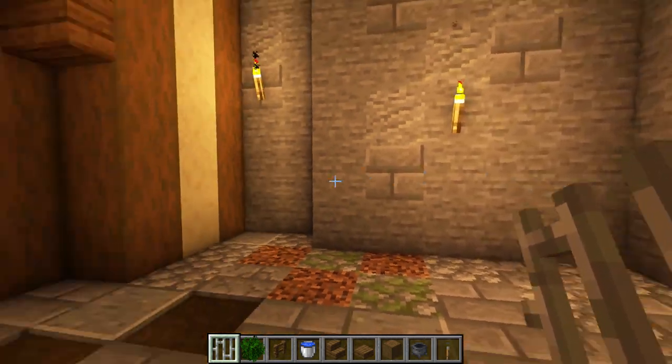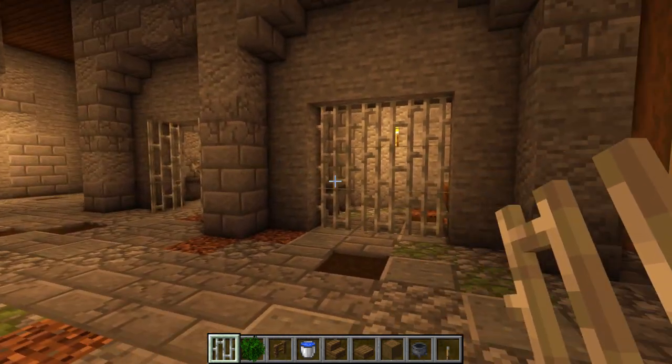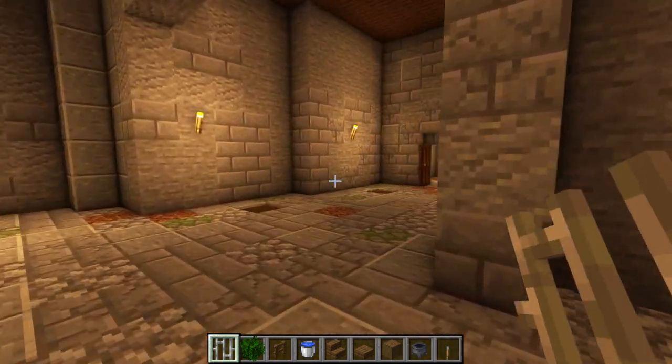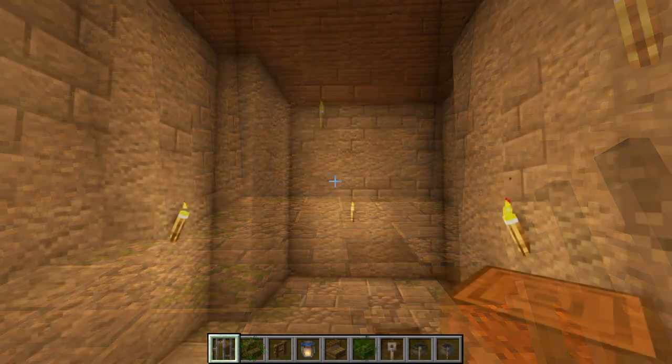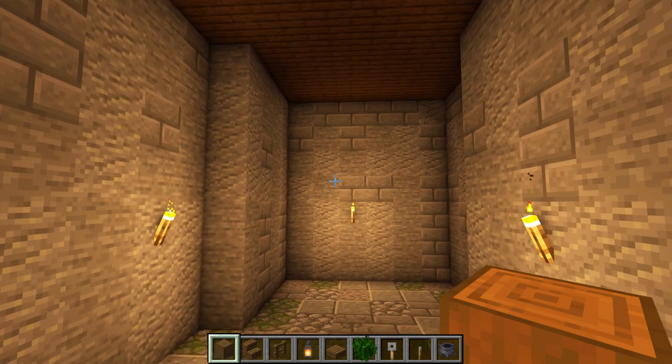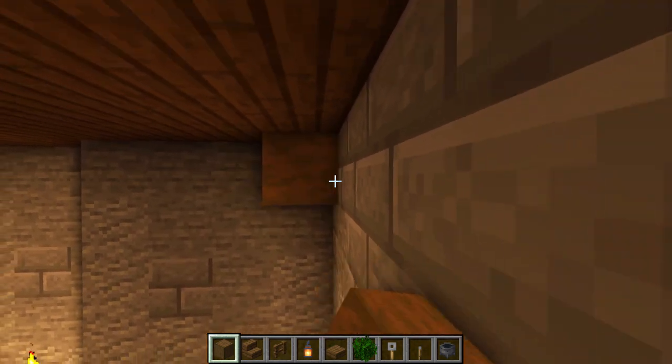Now, we will be adding a few more details in this hallway and stuff in a minute. But for now, we're going to head around the side here because this room in here is going to be the torture room. Now, before we start doing the room up and everything in here, guys, we're going to go ahead and first of all, we're just going to do the roof.